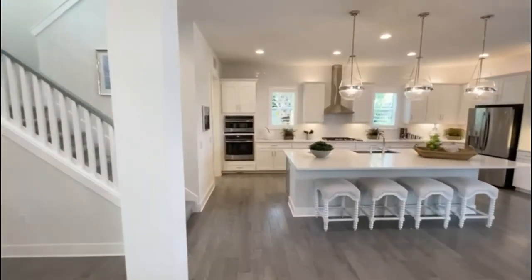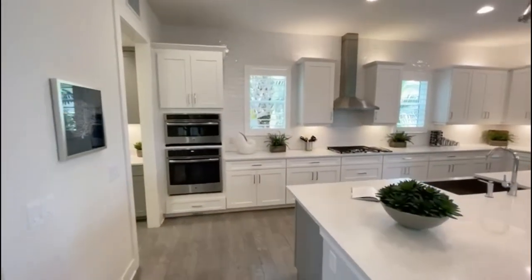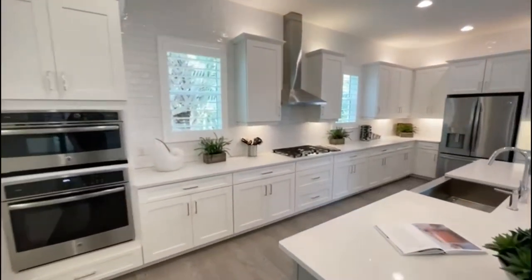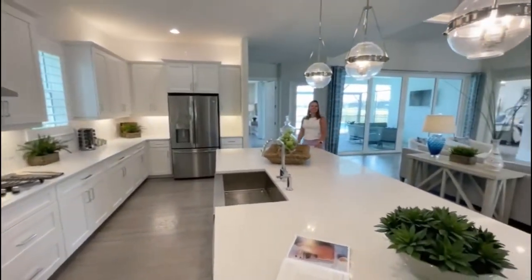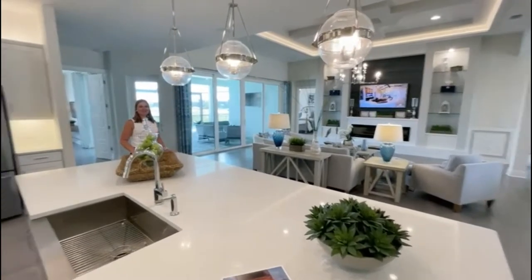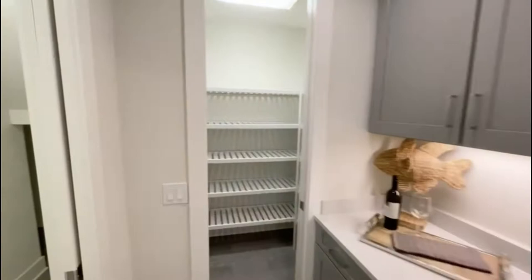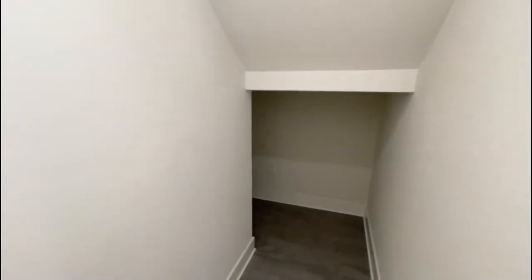Let's go take a look at this kitchen. Look at this, guys — we've got gas. Tons of cabinet space here. You can definitely envision yourself cooking here, prepping dinner, watching TV. Real nice. There's a little pantry as well. I'm guessing this space underneath the stairs is for people in timeout — or you could just use it as storage.